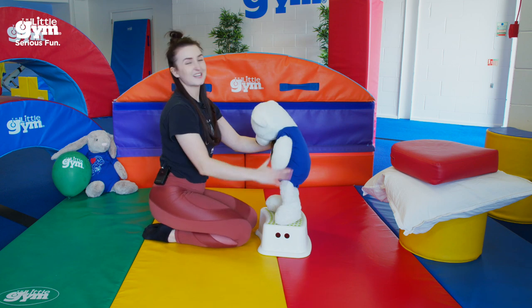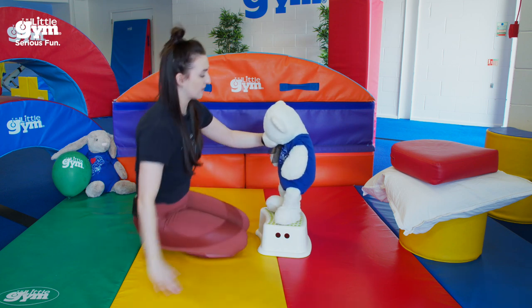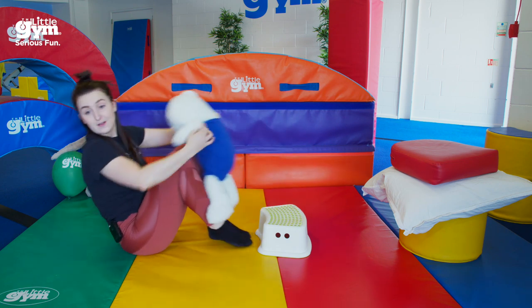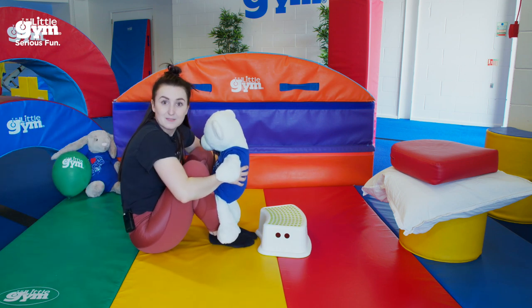And once they're in there, we can start looking at this kind of jumping or falling off of things. So if you're sitting just like this, they can reach out their arms to you, they can fall into you, and you can even go into a bit of a rock and link some skills together.